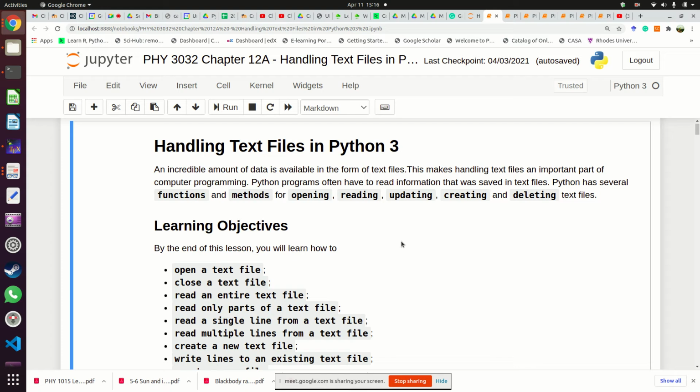If you need to create a new text file, you want to start from scratch, you learn how to do that. And sometimes maybe you no longer need a text file, so you have to delete it. So there are a couple of things you can do with the file. You can open it, you can read it, you can update the file, you can delete it, or you can create a new file. Are we clear?